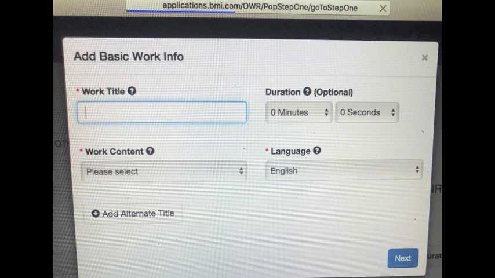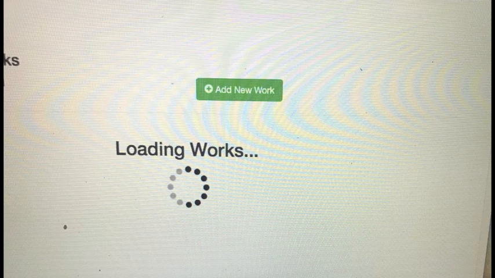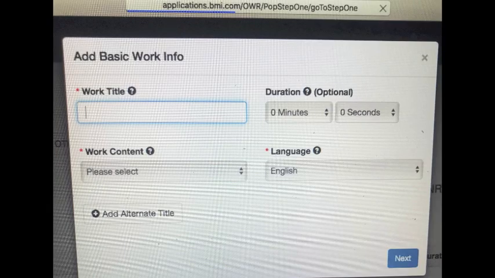We'll get into more details of BMI and all those tabs later. But right now we're gonna register your work first and get into building your catalog. If you already have your songs in your catalog, then you can wait for video 3, and video 3 will go through the BMI live and registering your shows.